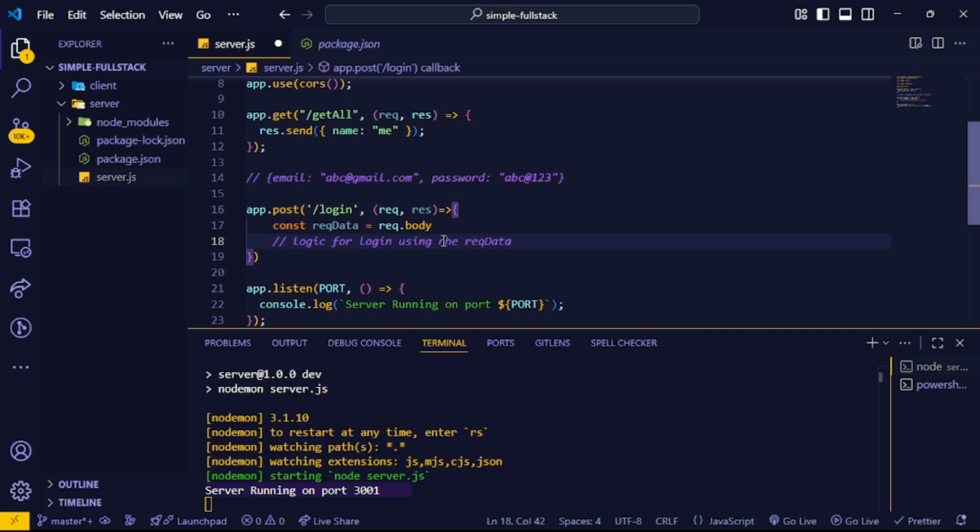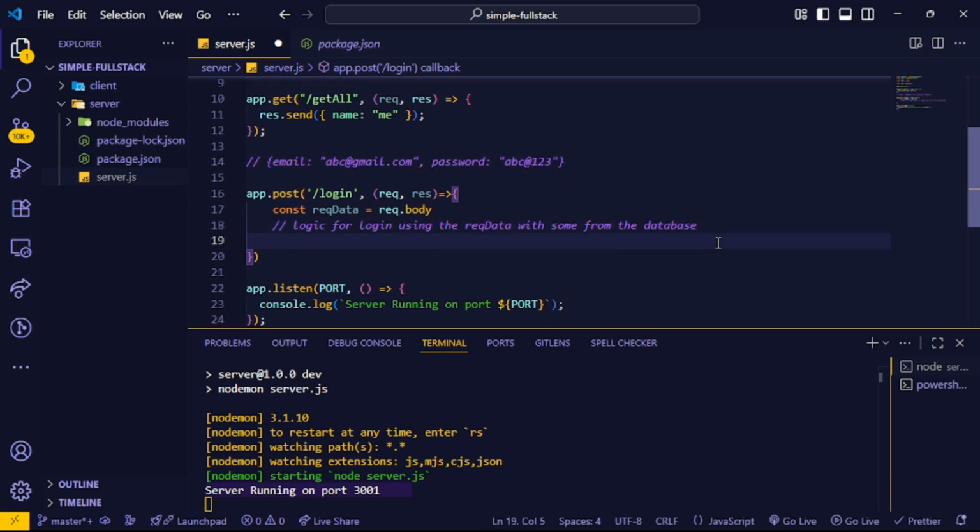You can just state something there from the request data that you've gotten from the front end, with some data from the database, because basically you're going to fetch them from the database.